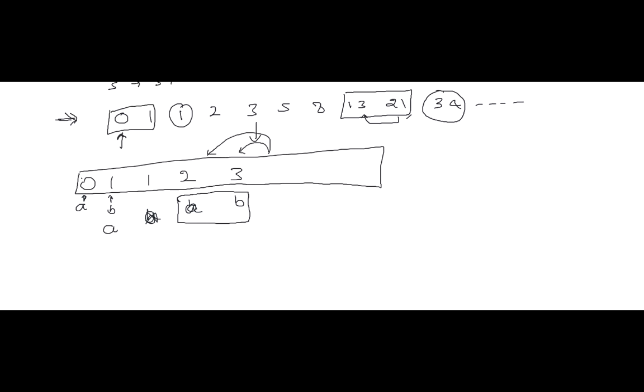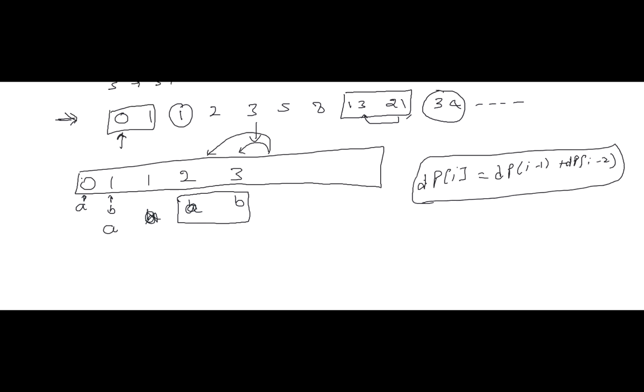If I tell you the formula, let's say I'm storing in a DP array, then DP of i would be DP of i minus 1 plus DP of i minus 2. That would be the formula for finding this series. So now we have two conditions. First, we should know what would be the initial stage. Here we need two values. Then, what should be the formula for calculating other values with the help of these previous values. So that is the formula.